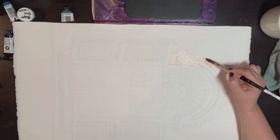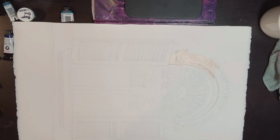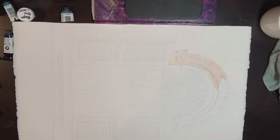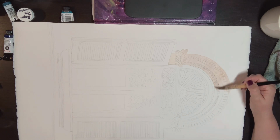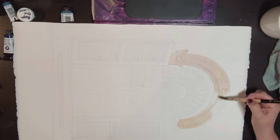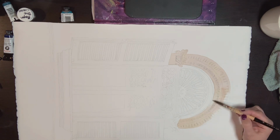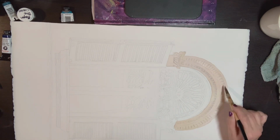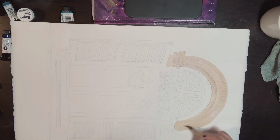I am starting by looking at the lightest colors that I see in the photograph. And there are quite a few light areas, so I've chosen to do the Venetian marble. It might actually be called Verona pink marble. And I'm starting in this area, painting on dry paper with paint that is fairly milky consistency. It's buff titanium with just a touch of alizarin crimson in there.